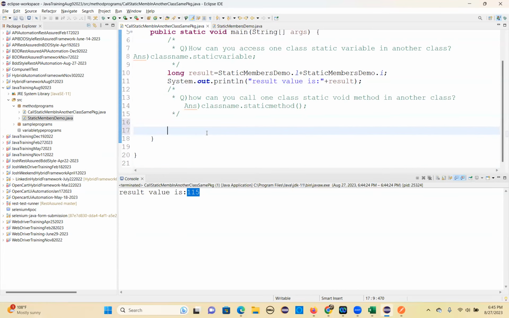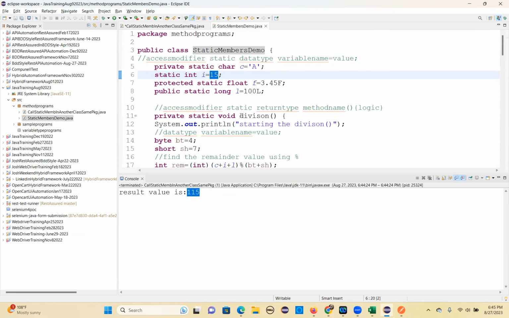And now see what is the void method we have here. The void method we have is division without parameters. So void without parameters. But this has a private access modifier. Can you call private access modifier related members anything outside the class? No, Ramesh. No, right? So what we need to do, you change it, okay?